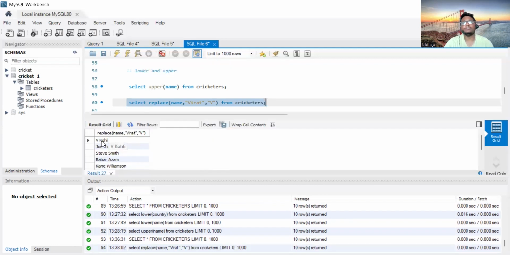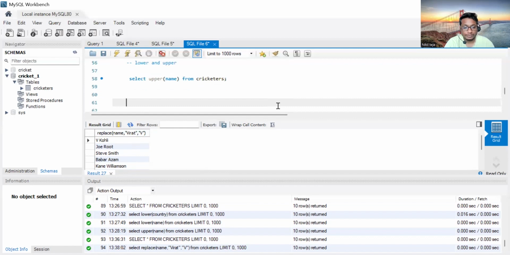Yes, Virat is replaced with V. Let's do the other one: Joe should be replaced with J. If we take a big table containing millions of records, and there are 100 people with Joe, then using the replace keyword on the word Joe will replace it with the letter J in the large data set.